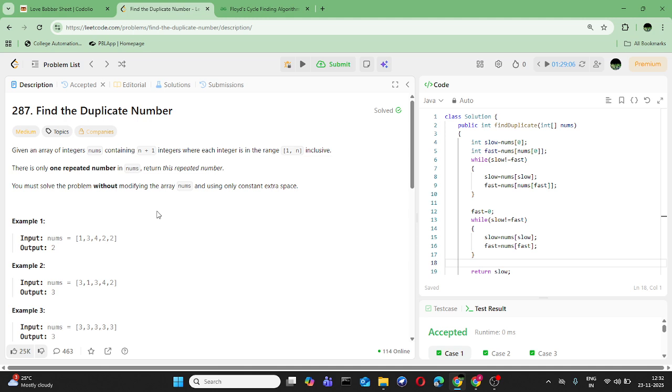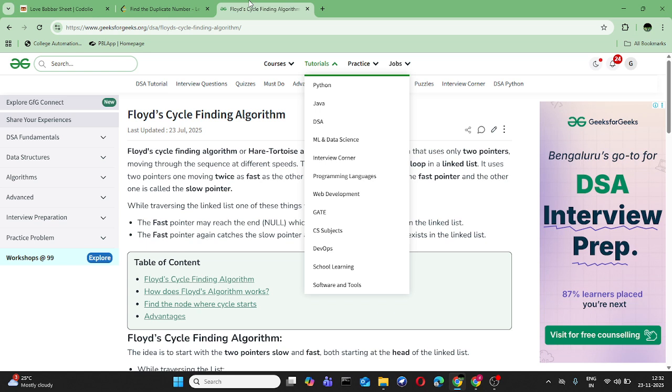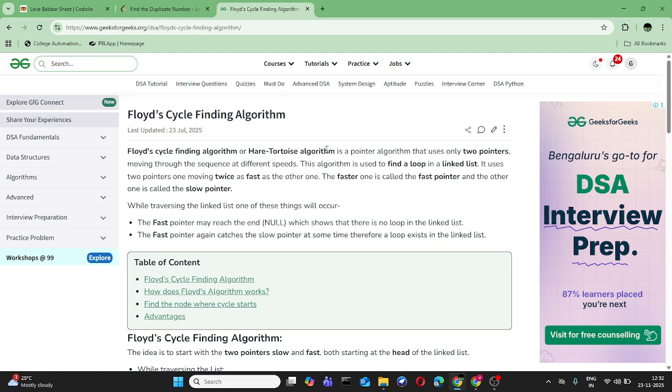Yes, there is an algorithm specified for this type of problem. Let's go with that algorithm first. Here, Floyd's cycle finding algorithm, also called the hare and tortoise algorithm. It is a very important algorithm. We use this algorithm not only here, we are also going to use it in linked lists.